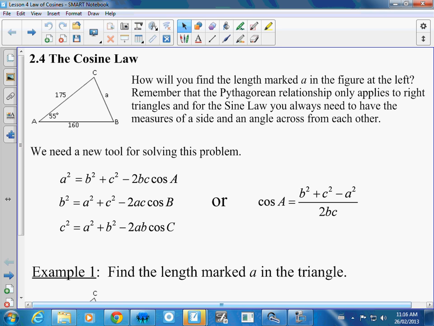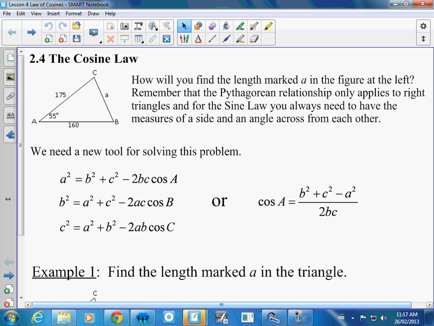Pattern's still the same. Look at the angles now, if you're trying to find an angle. If you're looking for an A, what do you notice is the last letter here? A, and then the other two letters are B and C and B and C. Now, basically, guys, those formulas are the exact same thing. They're just rearranged. Right? This is just algebra. For instance, if you start moving things around in here, if you move the A squared over to this side, what does it become? Negative A squared. Oh, okay. And then you divide by cos of A, right? You divide cos of A, it's on the other side. All they are is rearranged. You don't have to worry about that. Pick one, pick the other.